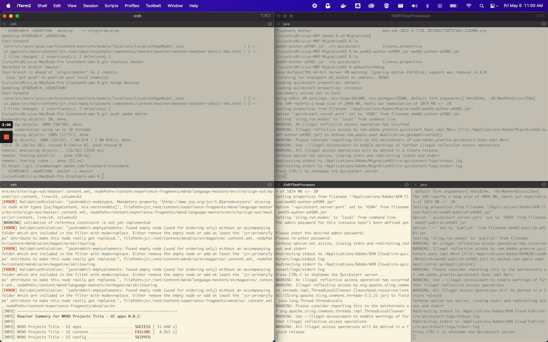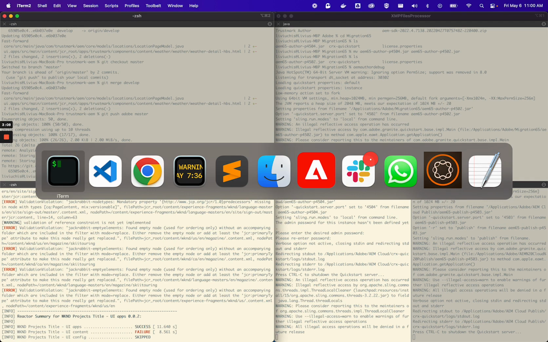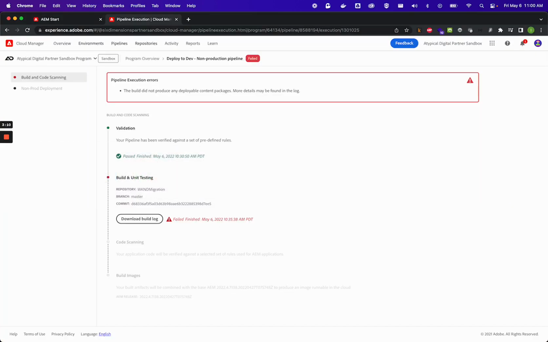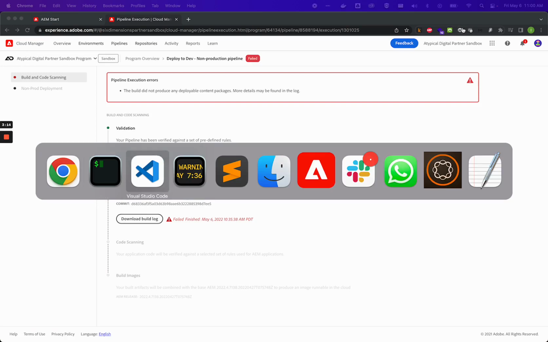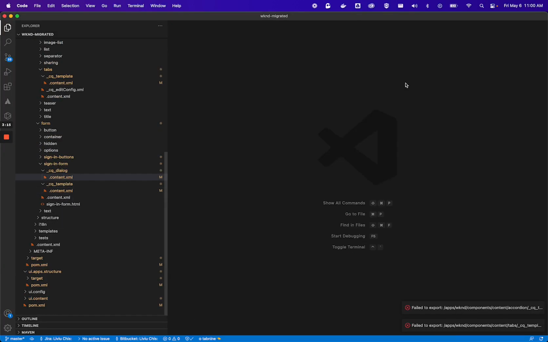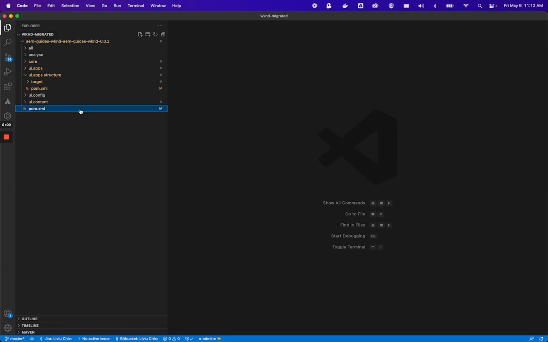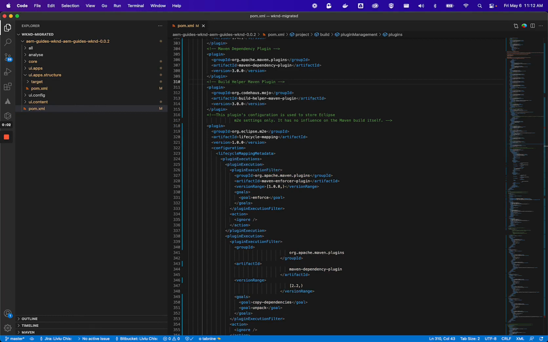So usually in this case, when there's that many, it's probably due to a versioning issue. So, oh, sorry about that. Let's go back into our VS Code and see what versions we need to update. So specifically, we have the ones for the HTL Maven plugin.